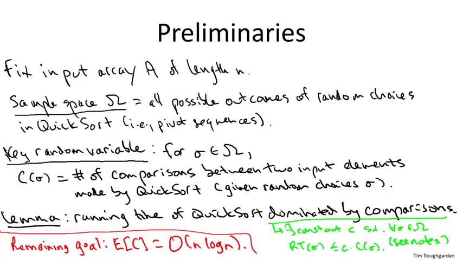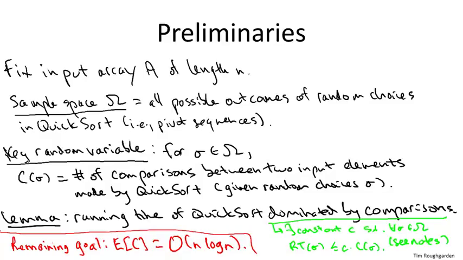So the high order bit of this lecture is a decomposition principle. We've identified this random variable C, the number of comparisons, and it's exactly what we care about. It governs the average running time of quicksort. The problem is it's quite complicated. It's very hard to understand what this capital C is. It's fluctuating between n log n and n squared, and it's hard to know how to get a handle on it.